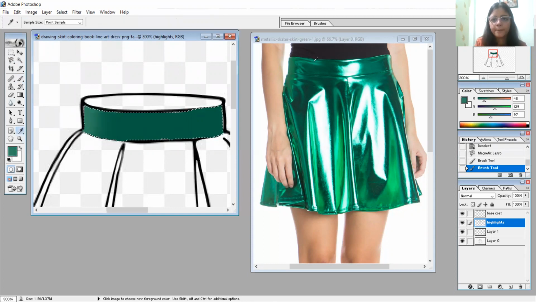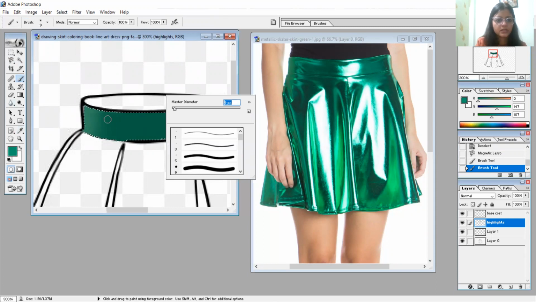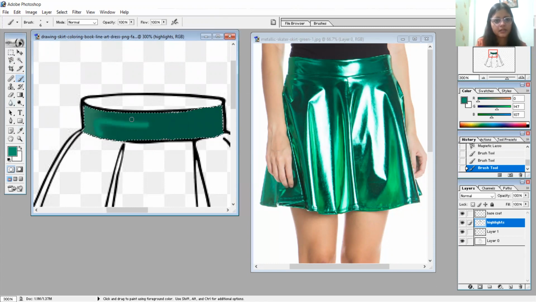Then picking up this kind of shade, lowering my diameter. As you can see, the lines are very narrow over here, and giving this shade. So wherever this shade is needed, you need to do it over there, and done. After that, pick this shade.